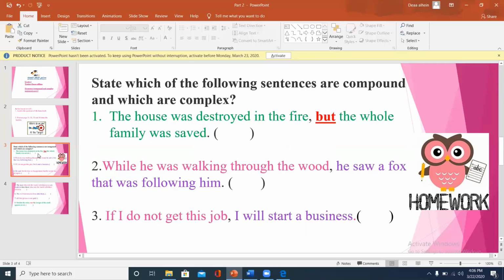Another question. What is the independent clause? It is a clause that can stand alone with a complete thought. Now, a complex sentence. It's a sentence which is made up of two clauses. One is a dependent and the other one is an independent. And these clauses are joined with subordinating conjunctions like before, after, although, so that, as long as, because of. So that was just a quick revision to the previous lesson. Let's start now.